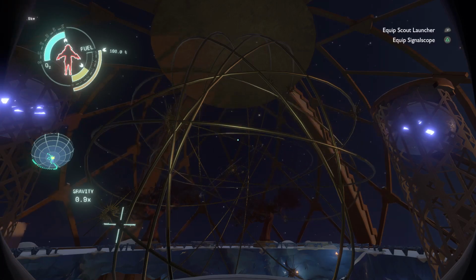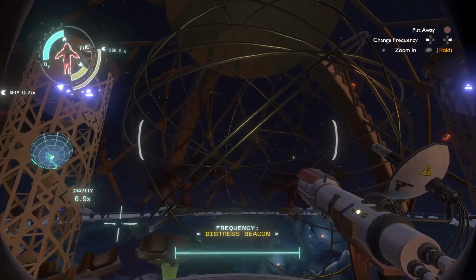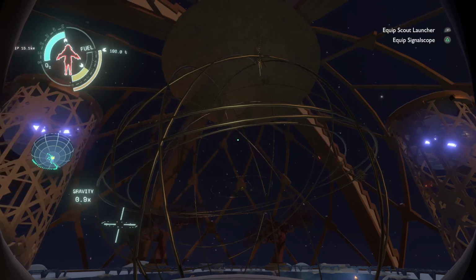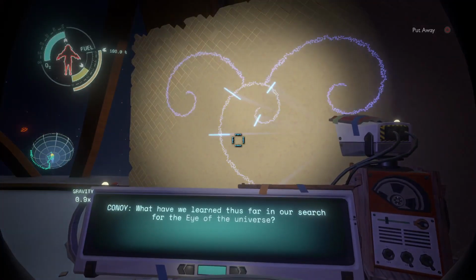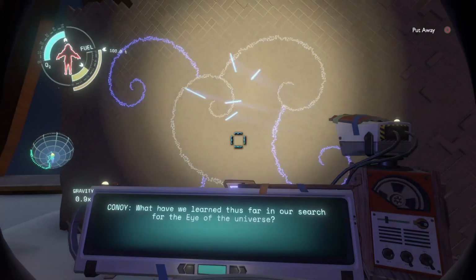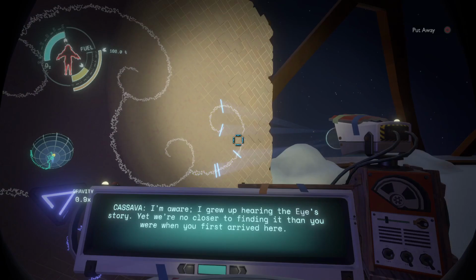Oh. There are a bunch of them. Alright. So speculation on where it is, I guess. There's reading to do there, and here. What have we learned thus far in our search for the Eye of the Universe? Suppose the Eye doesn't wish to be found. Cassava, how can you suggest that? The Eye's signal called out to summon us to the star system. I'm aware. I grew up hearing the Eye's story, yet we're no closer to finding it than you were when you first arrived here.